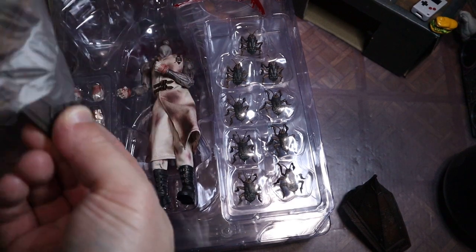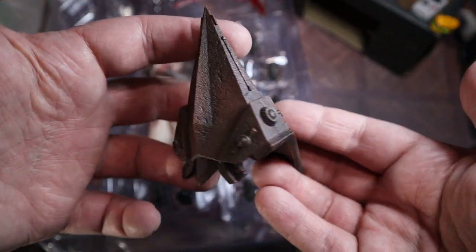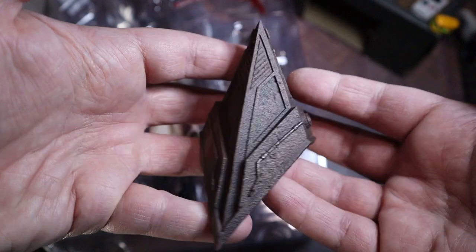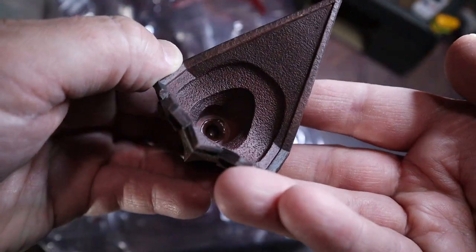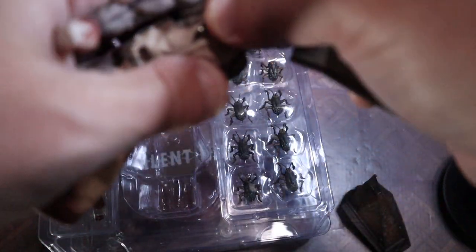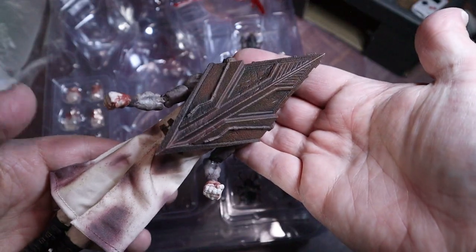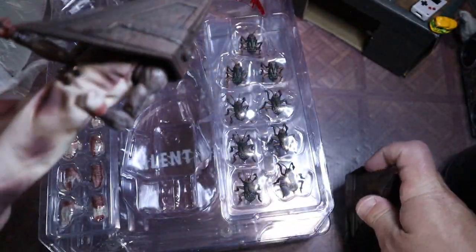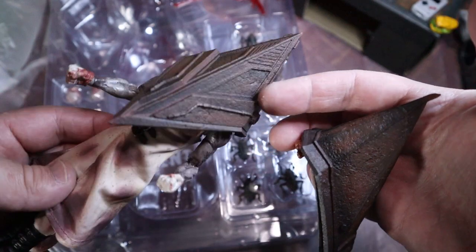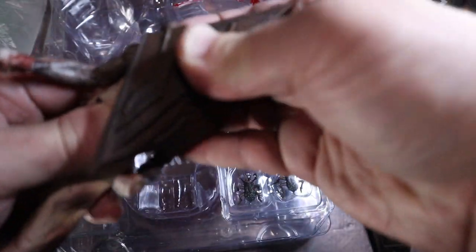Let's take out the other pair of maids - so many bags. Look at that! So this is like the more... there's like two of them that spawn towards the end of the game. Spoiler alert. Look at the detail on that, the textures. You're not going to get any better than that. I'm just in time for Halloween! I can't wait to do some stop motions with this. It pops right in. That one's pretty cool, but I definitely prefer the classic look. This one has like a more dystopian future retro modern thing going on.